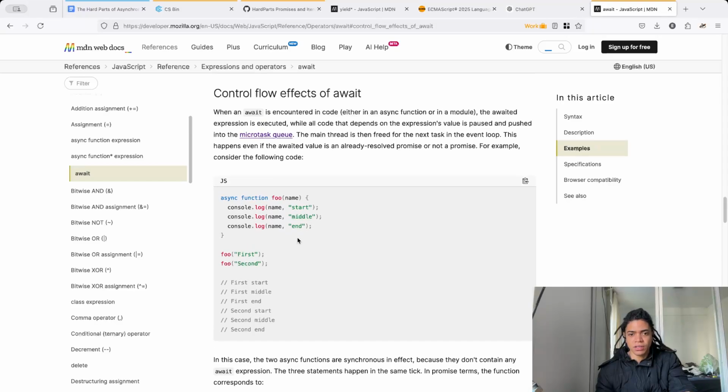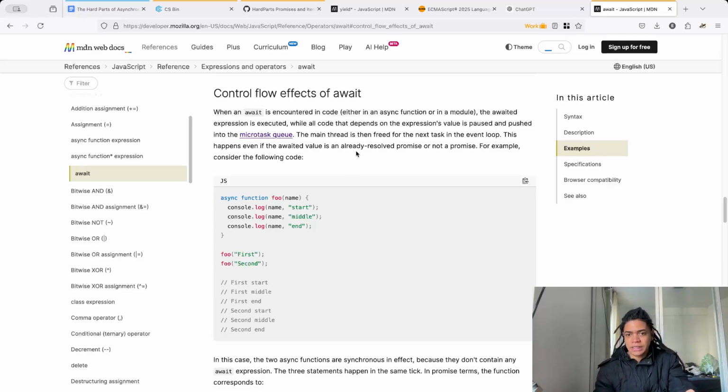Control flow effects of await. When an await is encountered in the code, either in an async function or in a module, the awaited expression is executed, while all the code that depends on the expression value is paused and pushed into the microtask queue. So all the code that depends on the expression, which is the callback here, is pushed into the microtask queue.